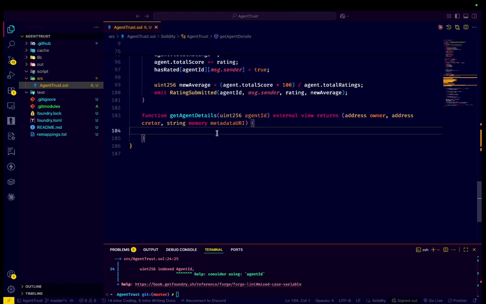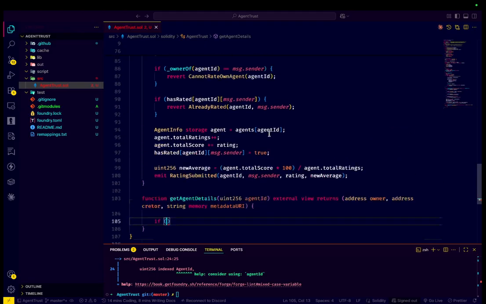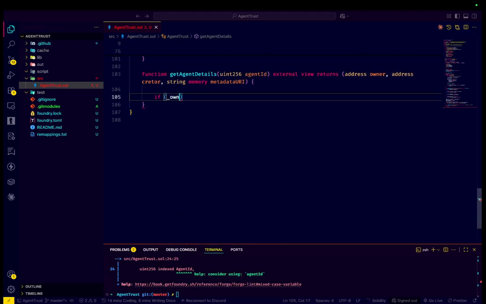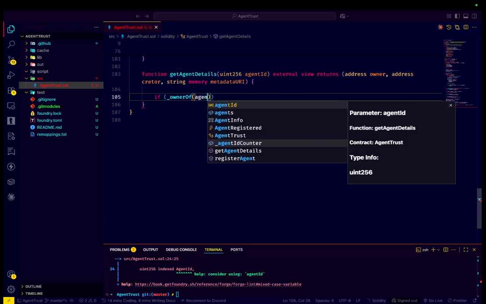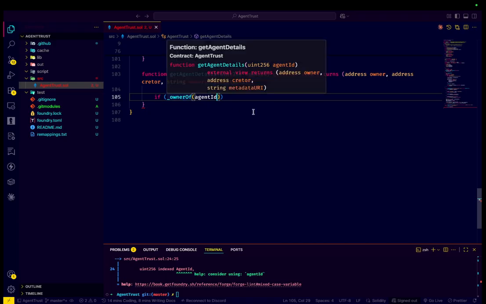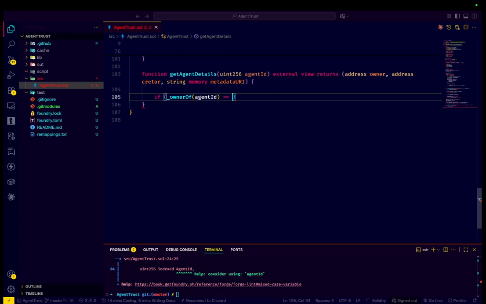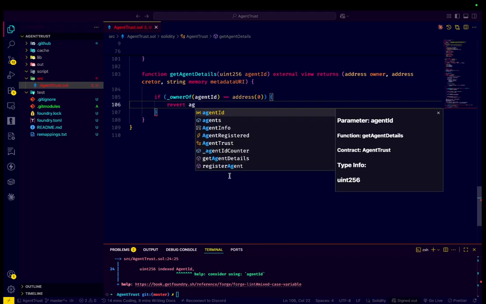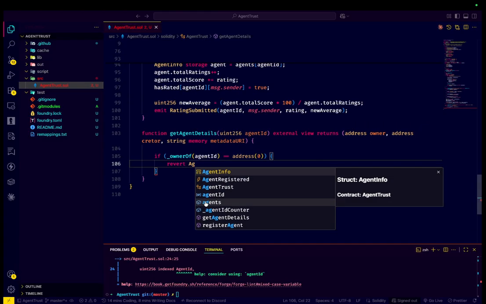And now let's check here first if owner of agent ID is equal to address zero, then we will revert here with error agent not found.